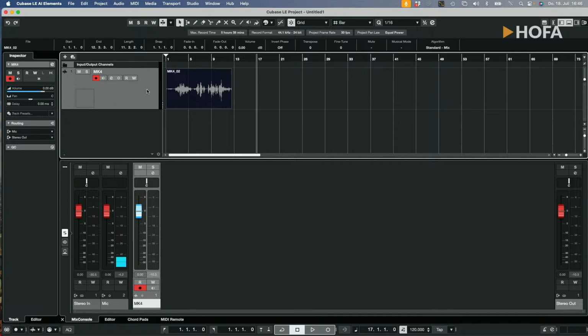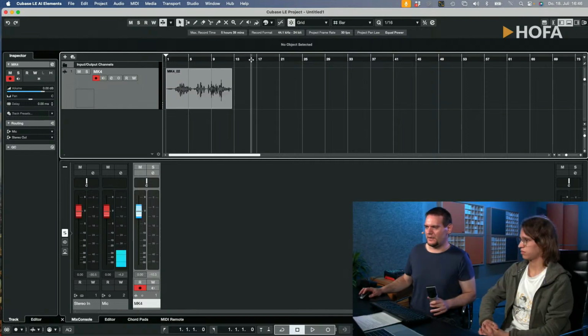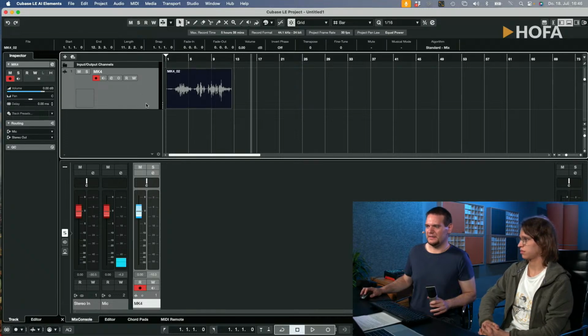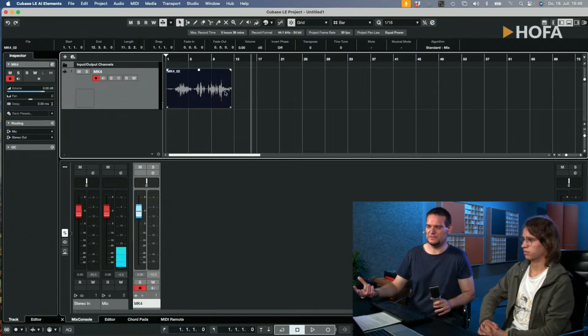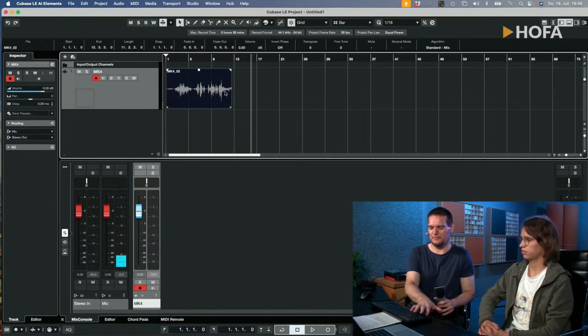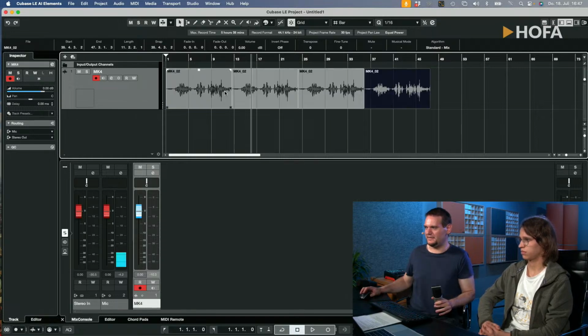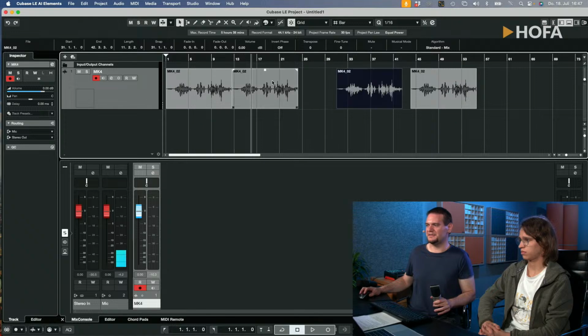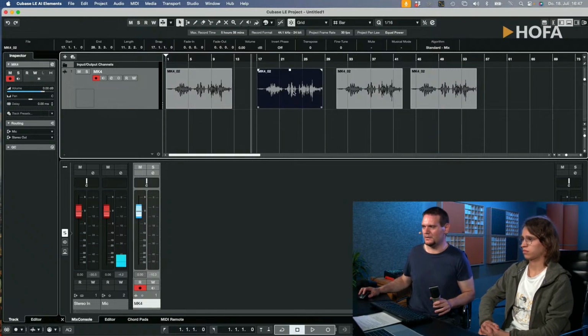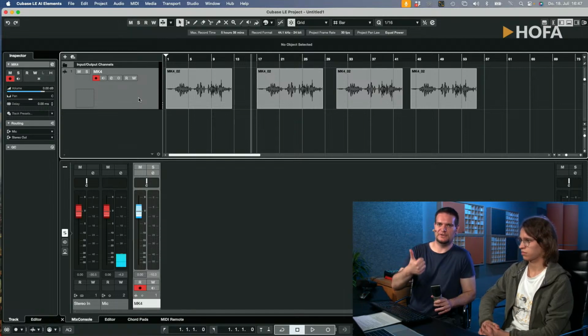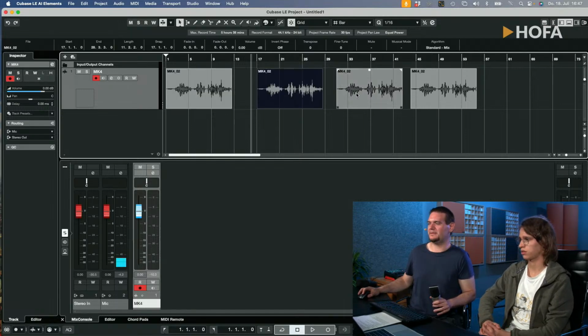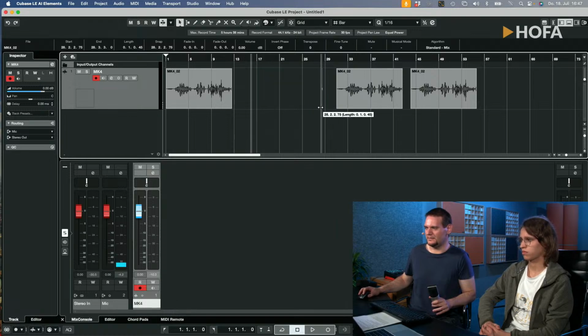Perfect. One thing that we might talk about, but we can also throw it in at this point. If you have an audio track, you can have different clips. An audio clip is something like an event, and you can definitely have multiple clips. So if I copy paste it, just imagine that these are different takes of whatever audio you want. You still have only one track, but different clips. Exactly. So we have four audio clips, and you can edit them, you can move them, you can use the grid, and so on.